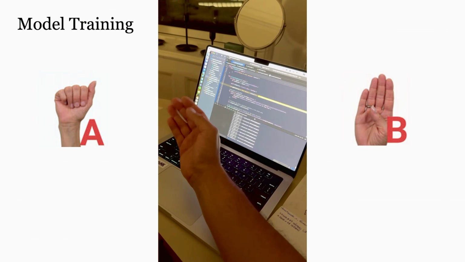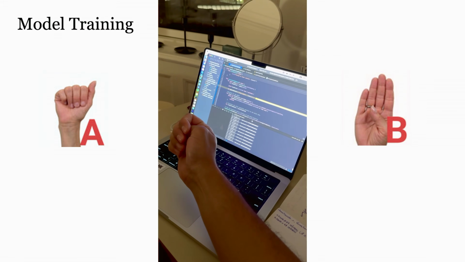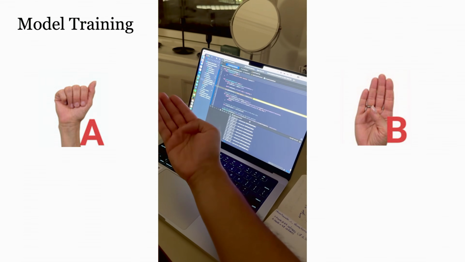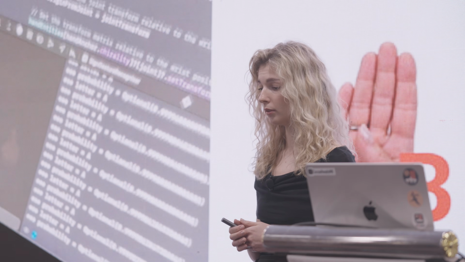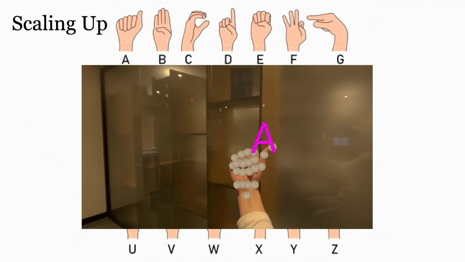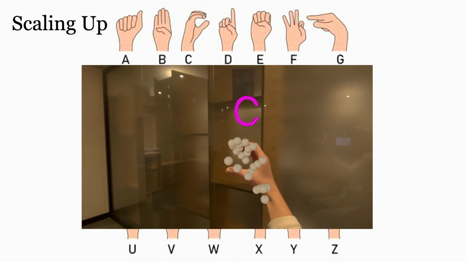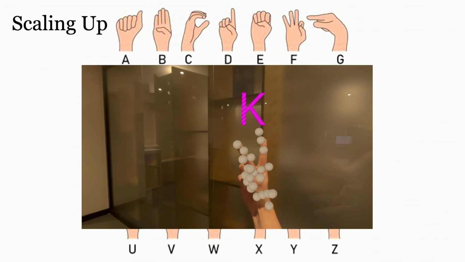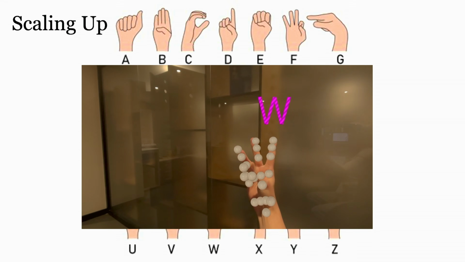I'm not sure if they're visible, but it was quite successful, because I got the A and B results with good accuracy. Once I was done with that step, I knew that I needed to scale up to all 26 letters of the alphabet. It took some more time to gather my data for all the letters, but eventually it resulted in this, which is super accurate, at least for the beginning.